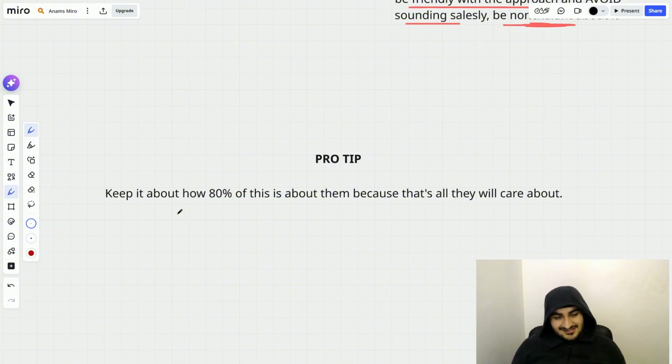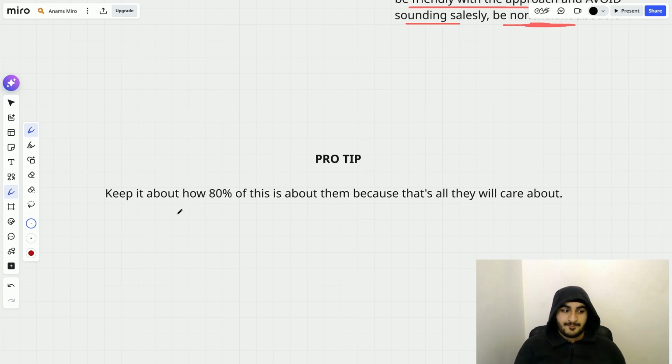I'm probably stuttering and sounding like an idiot right now because it's kind of hard to explain, but we need to keep the spotlight on them constantly, what they are doing wrong, how they can improve, not how we can come in and improve for them, if that makes sense. If it's about them, they're more likely to stick and watch the whole video, but if we're constantly talking about ourselves and how I can improve this for you and how I would structure this, they're not going to like it.